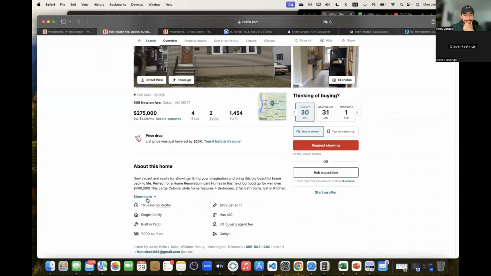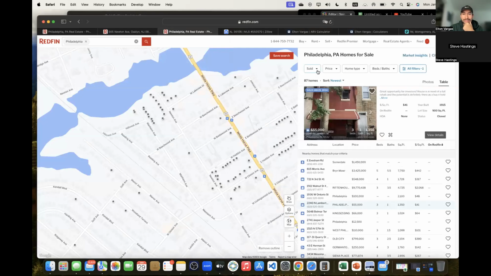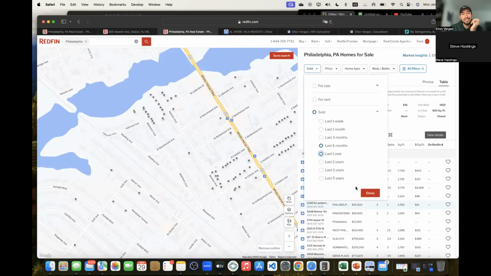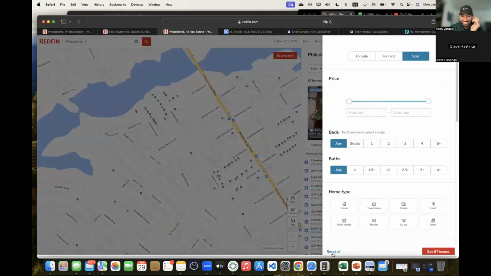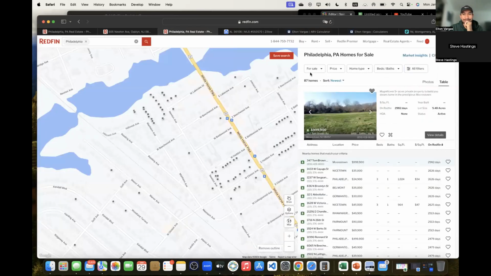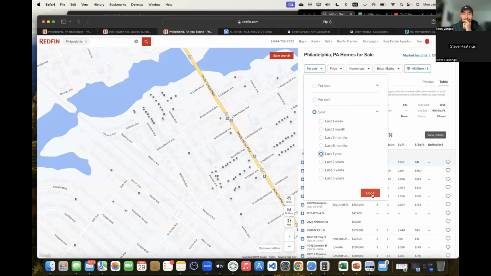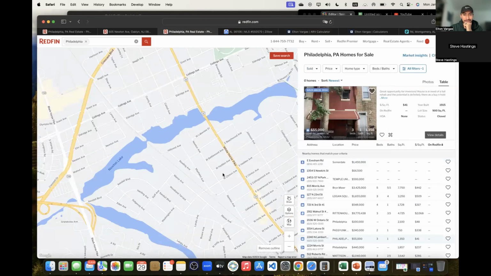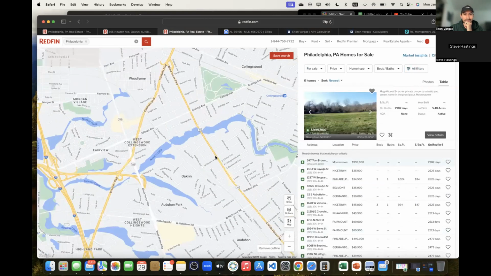And this is something I didn't check up from the agent: perfect for a home renovation loan. Homes in the neighborhood go for well over $400,000. Well, I don't know what that agent's talking about because even in the last, please tell me, at least in 1 year, something sold in the neighborhood. Nothing. There's nothing for sale. That's the worst part. There's nothing for sale in this area besides that property that we're looking at ourselves right now.